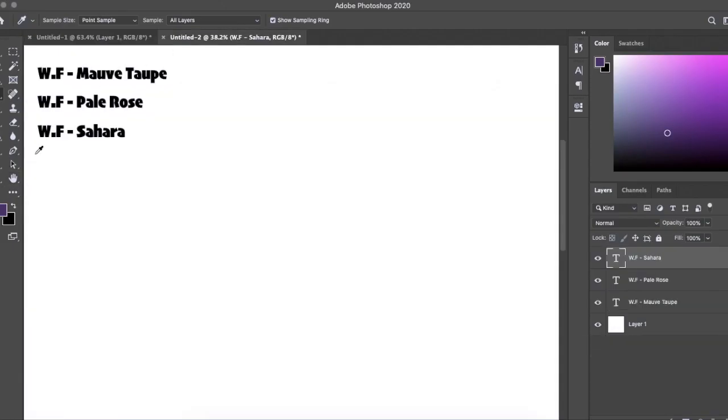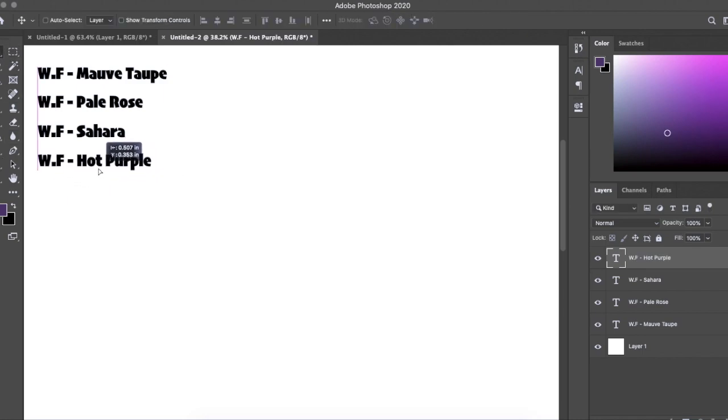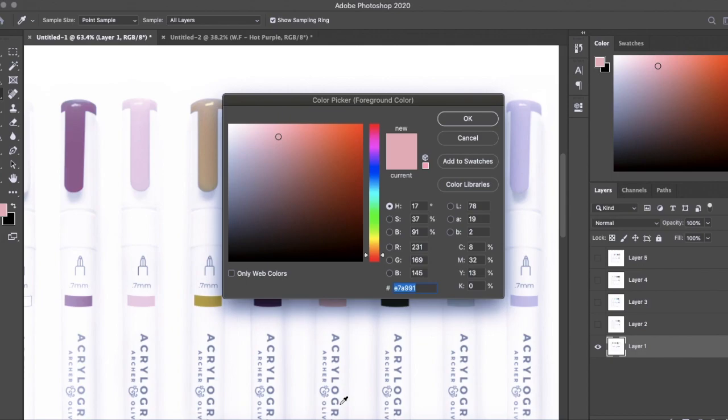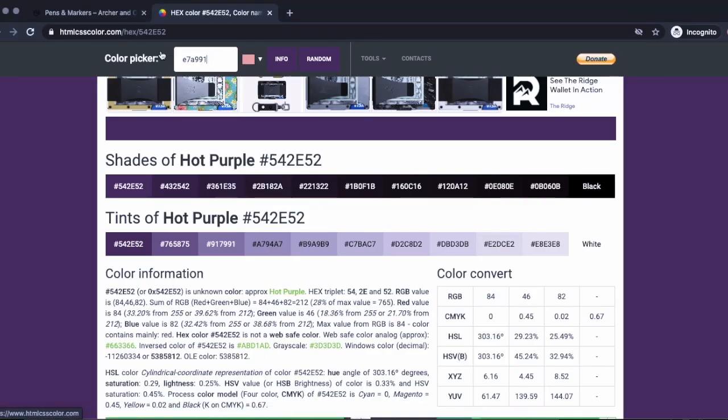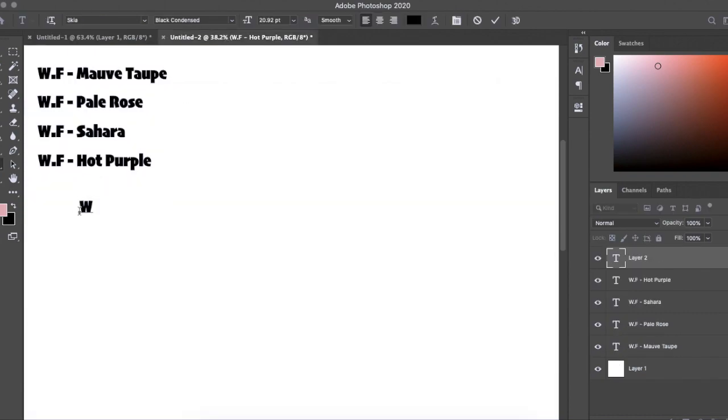So I'm just going to speed you through the rest of this. It's really just me using the color dropper, grabbing the hex code, and then putting it in that website. I'm only going to show you this warm fall collection because I do the same thing for the rest of them, and I don't think that's interesting. So I'm just going to speed you through the rest of these.